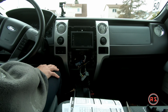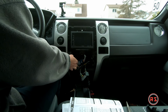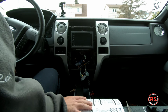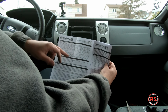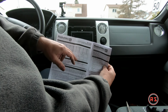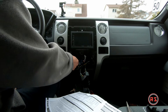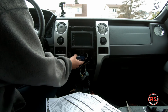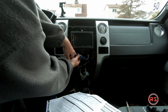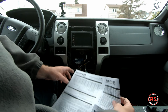I'm done programming the steering wheel. The camera was off, sorry about that, but it's very easy. When you are ready to program the steering wheel, you have all the brands of the radio with the button that you need to press on your steering, and you follow the instructions. Basically, you press the button on the side and the little LED light will flash here. So you follow the list.